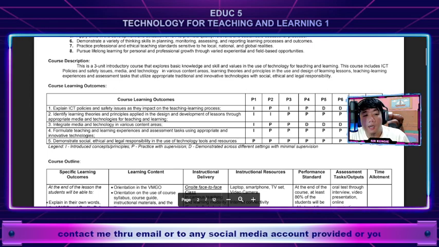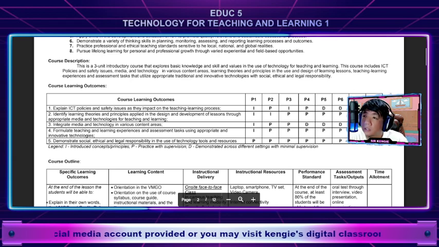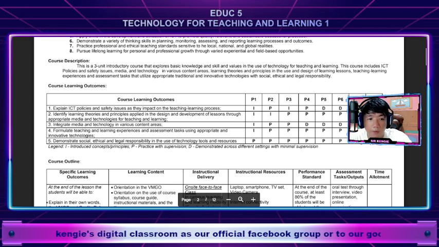Third, once you get to know or be familiar with these different learning theories and principles, now it's the time that you're going to integrate this media and technology in the different content areas.